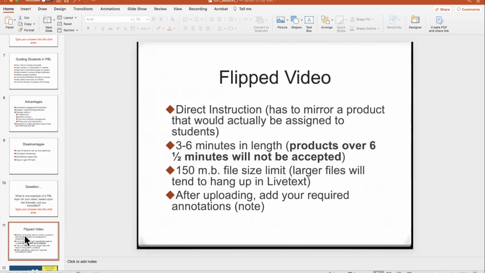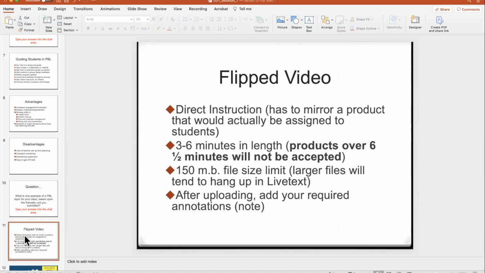All right, so let's talk about the project though. Your project. So you're going to make a short video, no more than 6 minutes. So 3 to 6 minutes. Just a learning segment, kind of like a flipped video. So something that a student would be watching independently of the teacher, and then you'd be doing some type of a follow-up activity in class. So in that amount of time, you're probably teaching one simple topic.